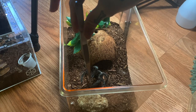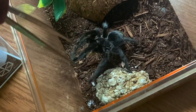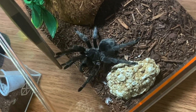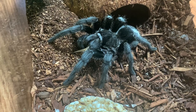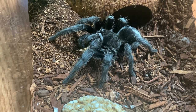All right, you gotta let go — he does not want to let go! You got it, my dude. Look at that grip! Okay, thank you Salem. Now, Salem is kind of the exception when I say Brazilian Blacks are incredibly calm, because he was my first Grammostola pulchra and he is not calm at all. He's always been one of those tarantulas that attacks the water for no reason.